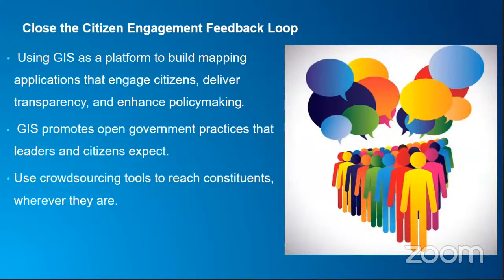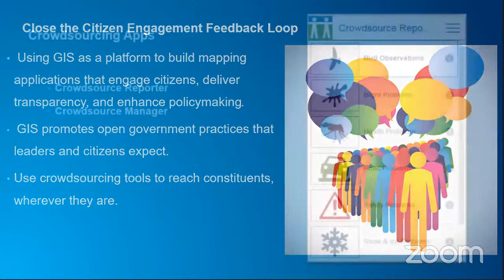So that's the aim of this webinar. We want to close the citizen engagement feedback loop, and we want to do that through a smart transport system that enables customer care or customer responses to be space-based. So the idea behind this is the capability of us as road agencies to engage citizens, deliver transparency, and at the end of the day, enhance policy, simply because we are enabling all these people. GIS is enabling open government where leaders, citizens, and everyone else can participate in projects that are being funded across agencies. Okay, so that's the background.